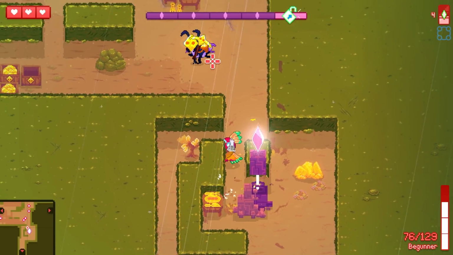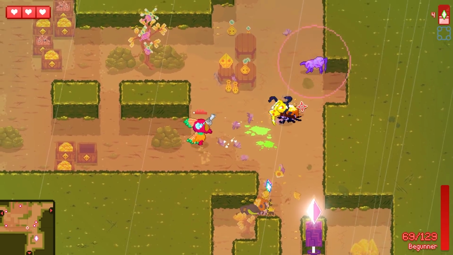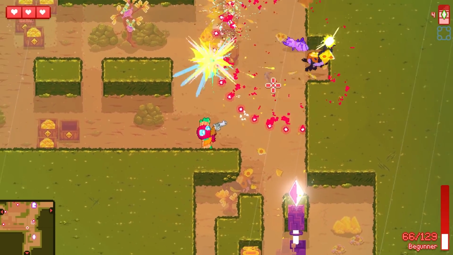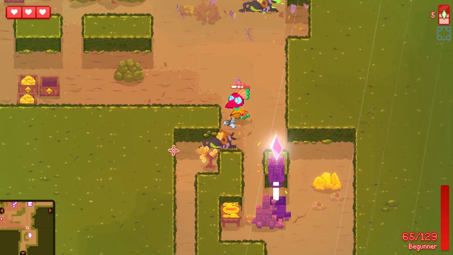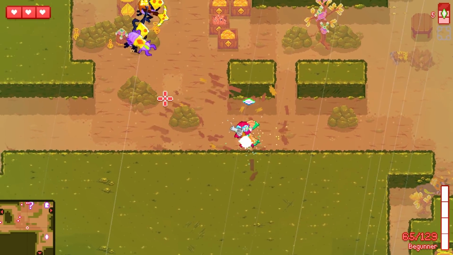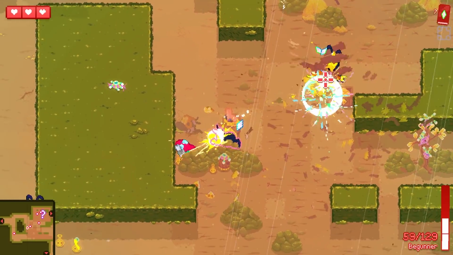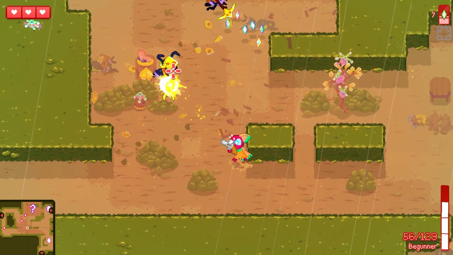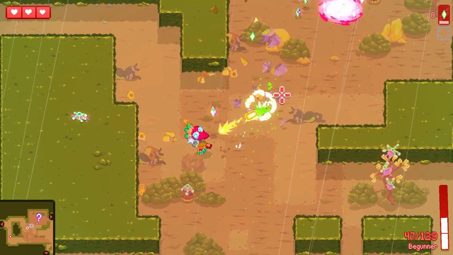I like that the dodge roll is a jump. To some degree, it has a much more overt sense of like you're getting out of danger. Oh, and enemies even have some pretty specific tells here.